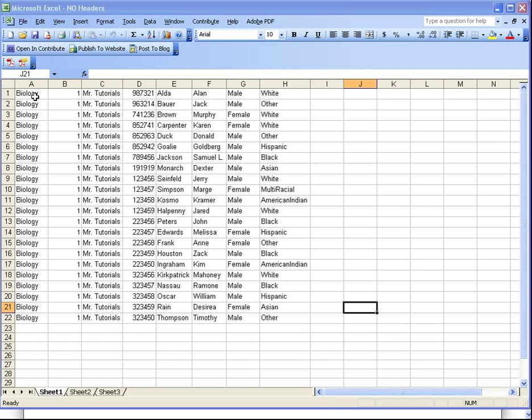This roster is set up a little bit different. There are no headers, and it's not in any particular order that was being shown in the roster template. This may be what your roster looks like now. Let me show you how to upload a roster without headers that might look like this. So, let's go back to our site.